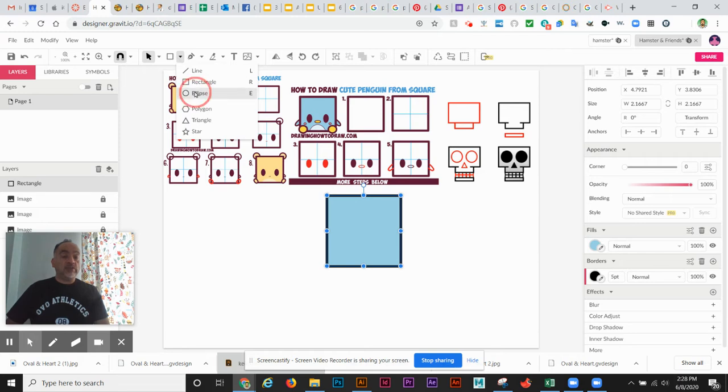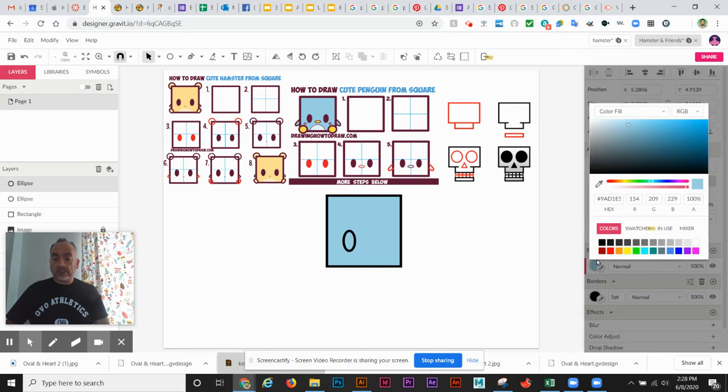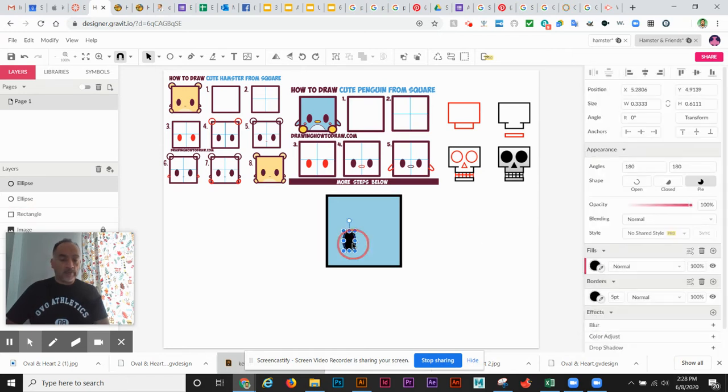Now I'm going to bring this down to the ellipse, and I'm going to make an ellipse a little bit better. And there we go. With that ellipse, I'm going to select it and make sure that I fill it in with black as well. With it selected, I'm going to move it into place, make it a little bit fatter, hold my Alt key down, drag to the side, and now they're both selected. With the Shift key, you can move them over whichever way that you want.